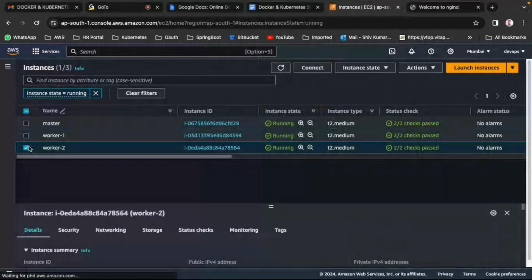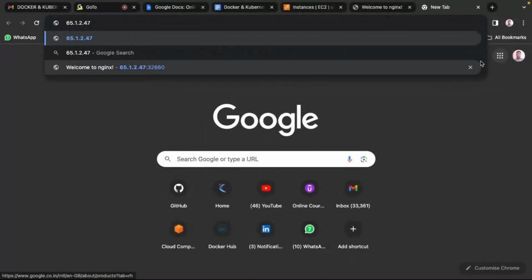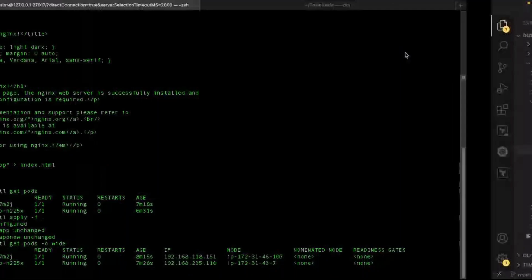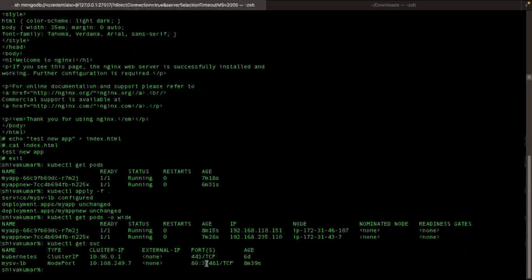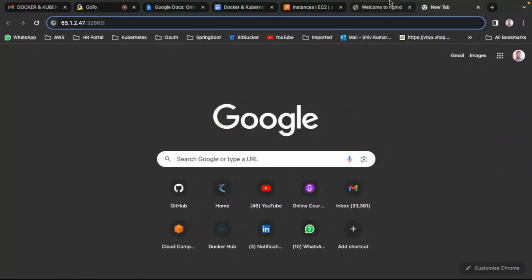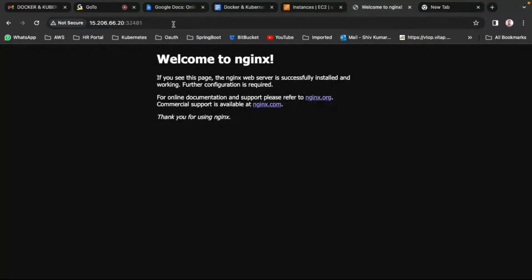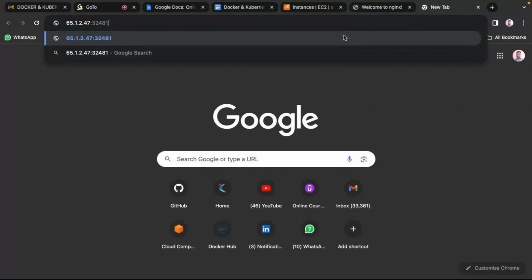Copy the public IP address, go into a new tab and give the IP address and the port from get service, 32481. Yes, this is 32481. You can see the updated one is "test new app".